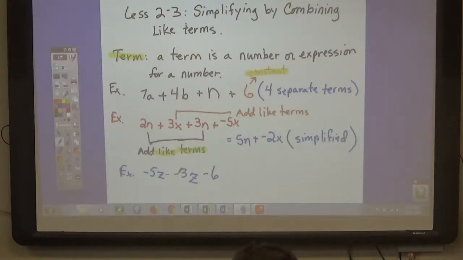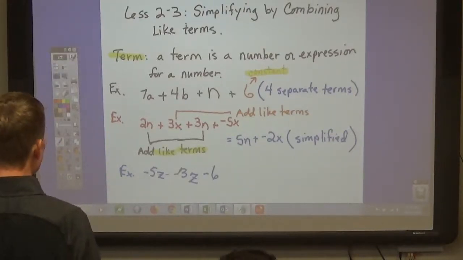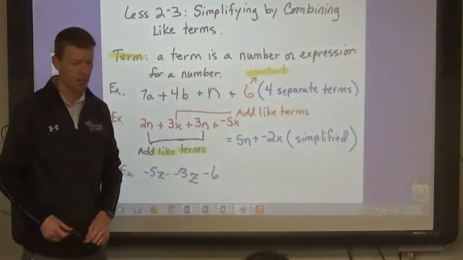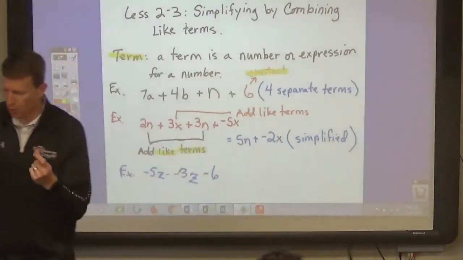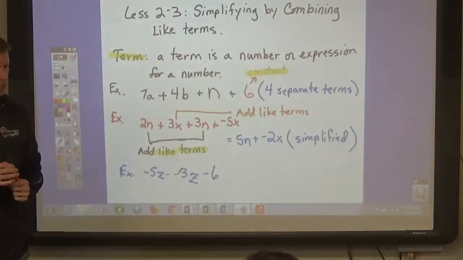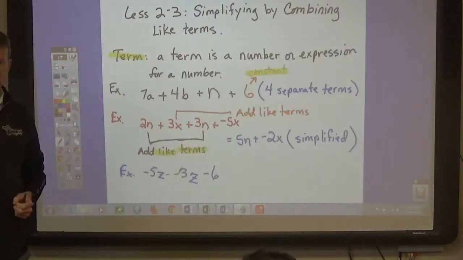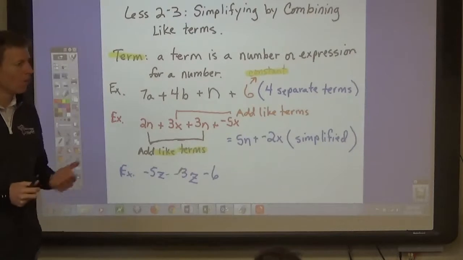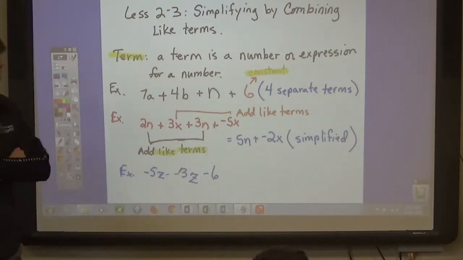All right, 7th graders. Lesson 2-3 is about simplifying by combining like terms. What operation do you think we mean by combining? Adding, right, adding like terms. So we're going to have to insert a plus sign in order to add like terms. That's the first thing, okay? Then, what are like terms?